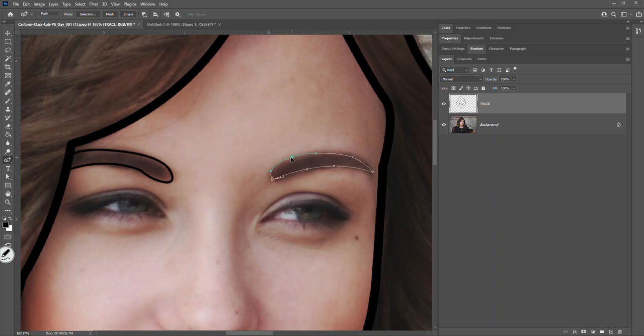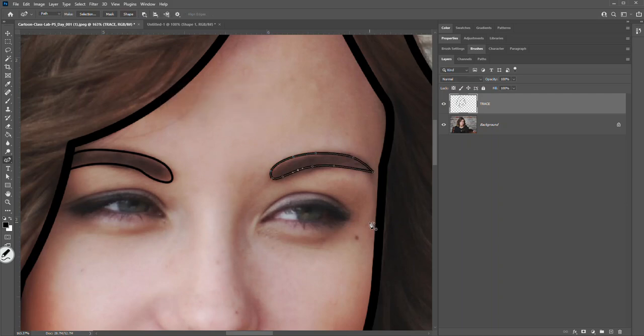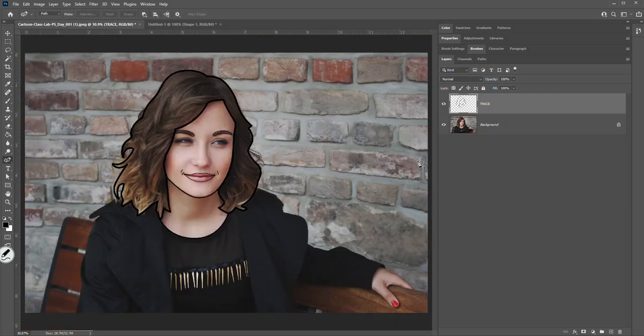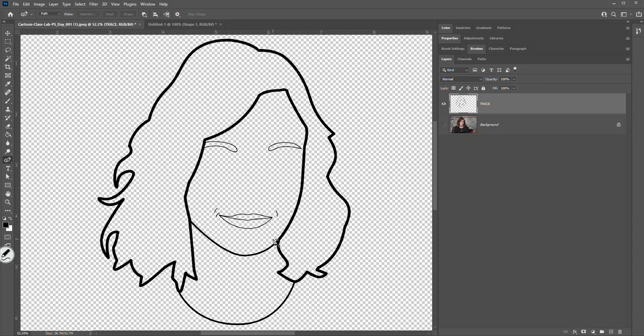It's a very nice, handy tool. Okay, and again, right click and stroke path.